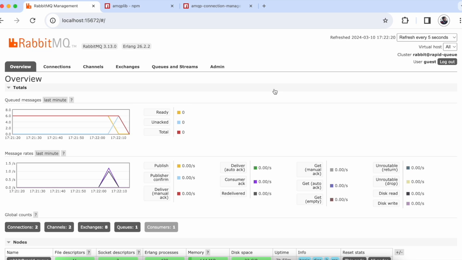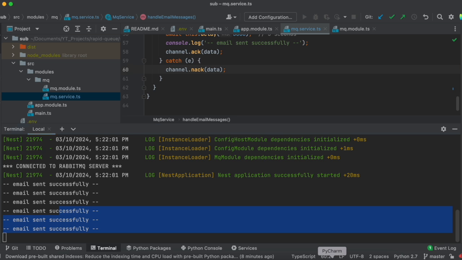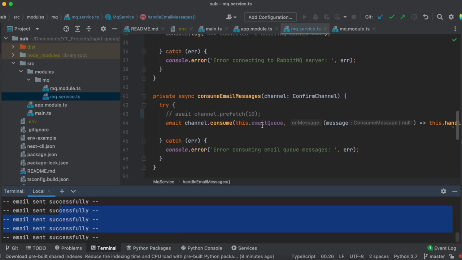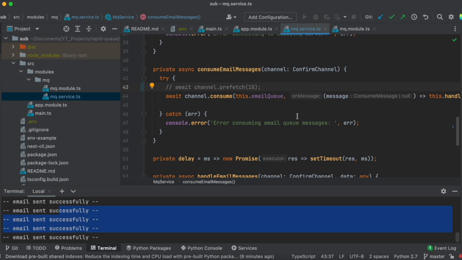Now this is a complete implementation at the moment, but there's a small thing I want to share about prefetch. Just in case we have hundreds and thousands of messages in the queue, and we run this code, then we might get into some memory leakages.